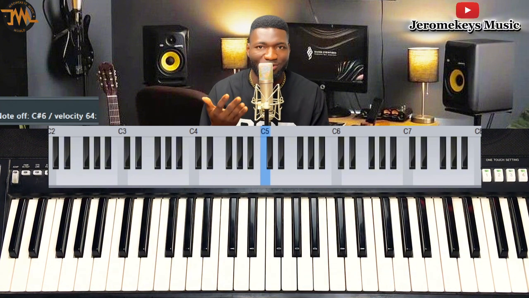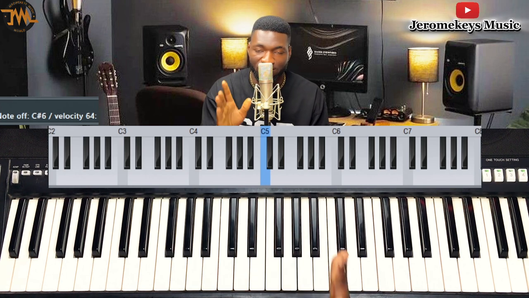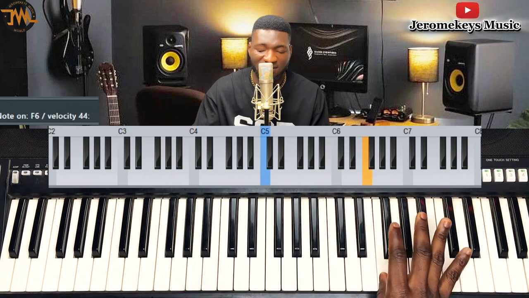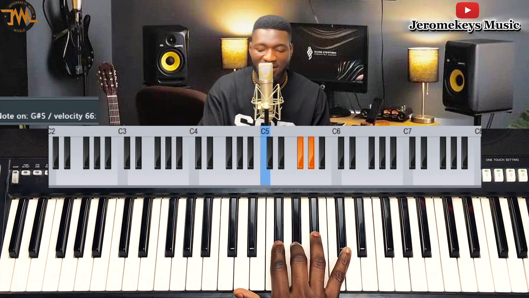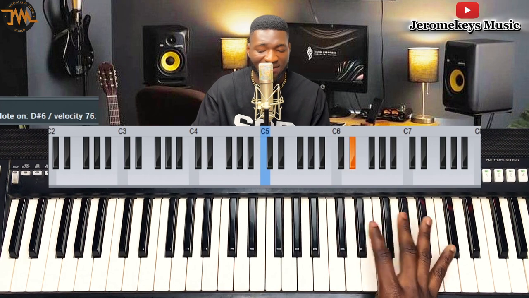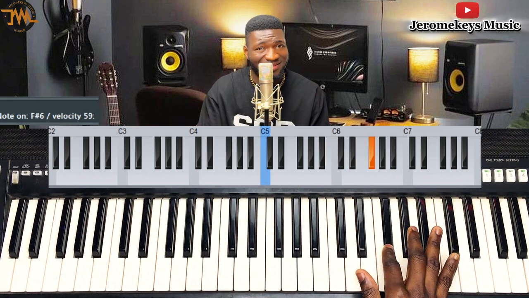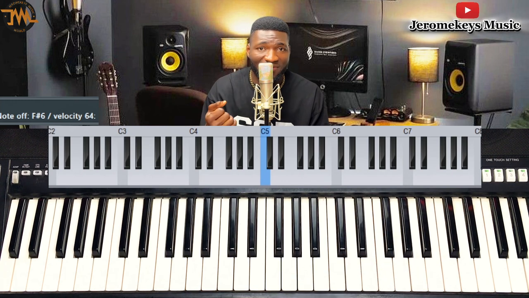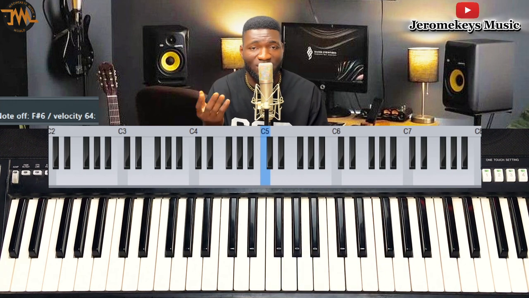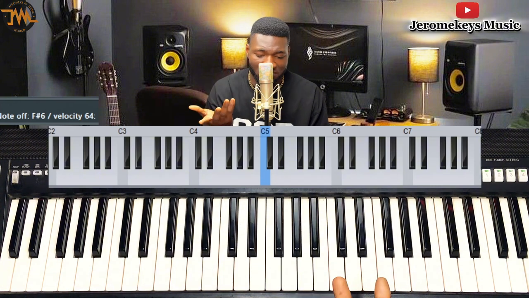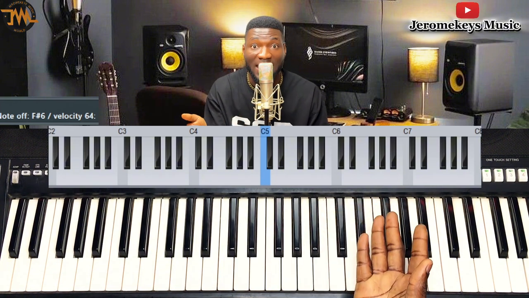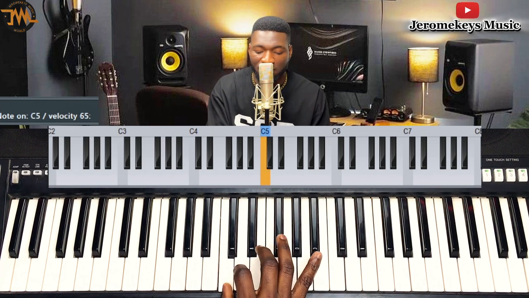You have to learn this way if you did not learn it from the beginning. So the right fingering on F sharp is, this one is number one. Let me play it first. Do, re, mi, fa, sol, la, ti, do. See it? Very sweet and comfortable. If you use another hand method, it will look sweet, but it will affect you later. If you want to play on C now, it's not the same way. Look at C.